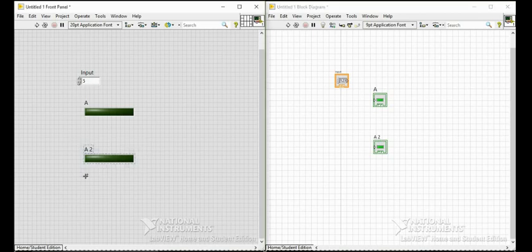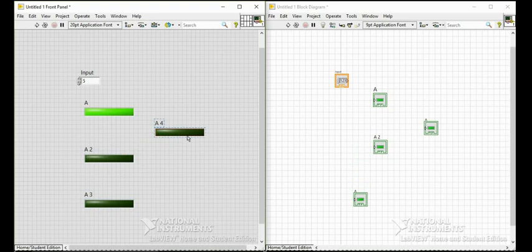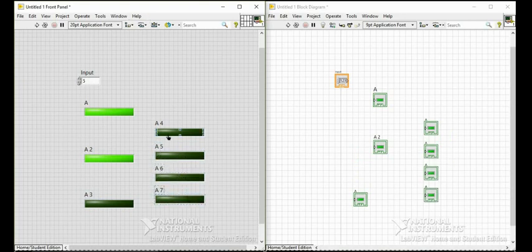So I will just drag 7 LEDs like this. 1, 2, 3, 4, 5, 6 and 7.